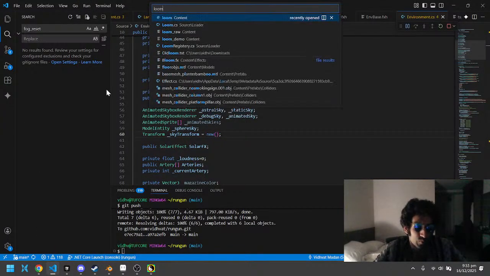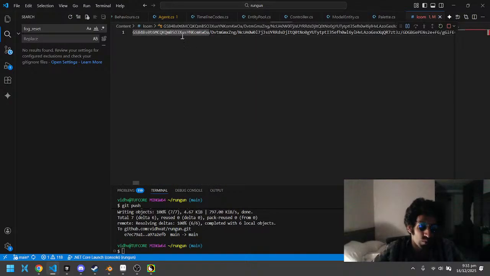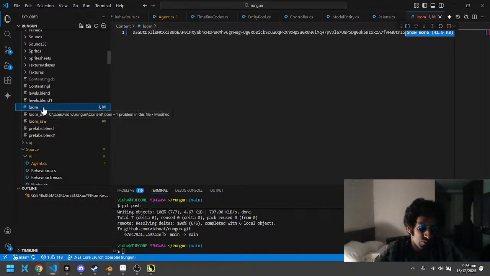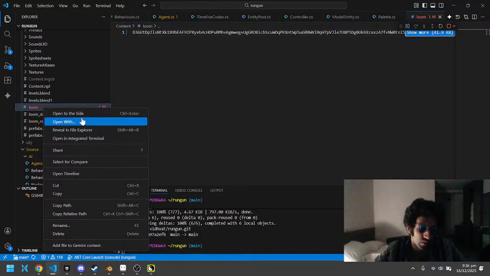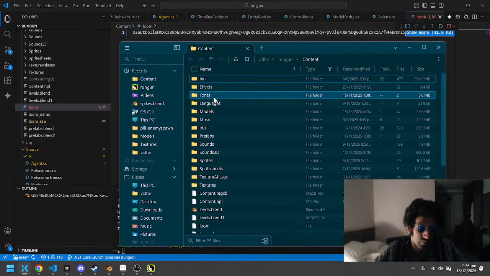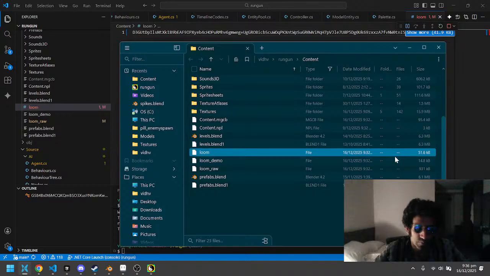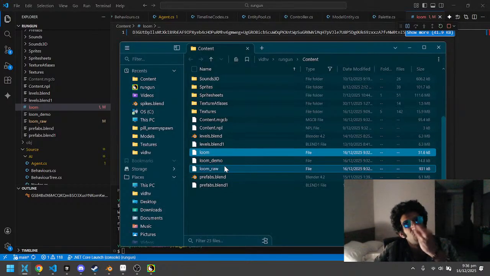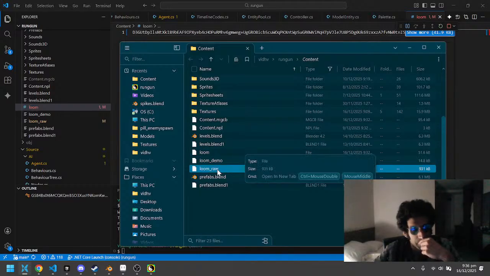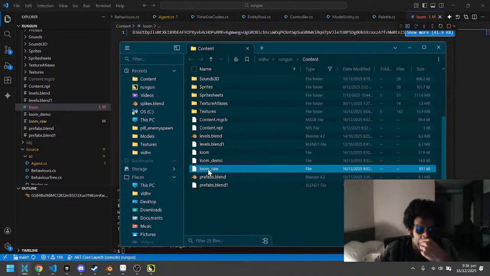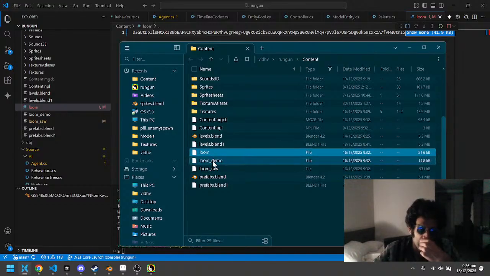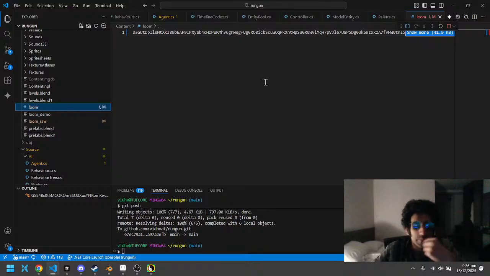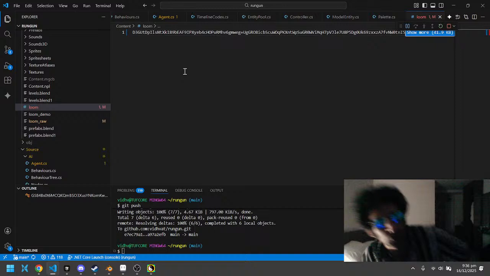Because if you go to the loom, content loom, look at this. Open in File Explorer. Loom, 51 kilobytes. This bad boy is pretty big. This is the raw file. Look at the compression, man. From 931 KB to 51 KB. Whew. That's a megabyte of RAM, dude. And we're loading it once.